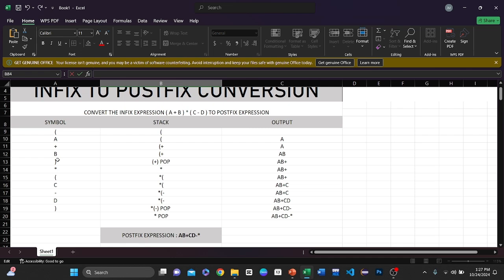Next is the close parenthesis. So the close parenthesis is stock. So gibutang to rin. So nga nakabutang nga na-pop man siya. So again, ang atong fourth rule, which is if the operators are placed between the close and the open parenthesis, it should be popped. Then the pop, ang operators nga atong gi-pop sa stock is mabutang na to siya sa output. So that's why ang AB napulan na to siya og plus dire.